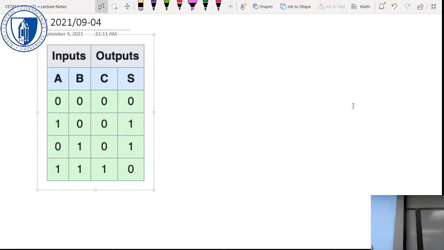So the output has to be able to cope with 0, 1, or 2, and so they have 2 outputs. The S output is the sum, and then the C output is the carry. Right, that's the next digit. So let's have a look at what that looks like.